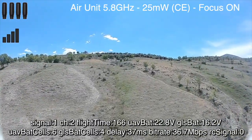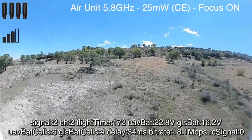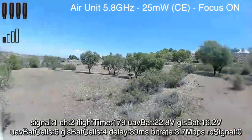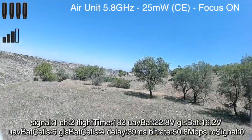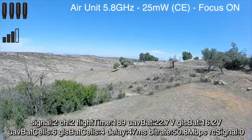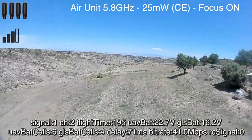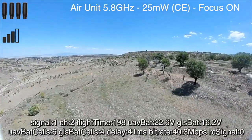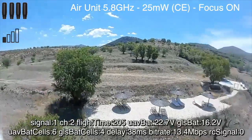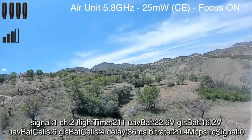Now we're going to climb up the hill. We still have clear line of sight at this point but with a few trees in the way, so we might get a little bit of breakup. The breakup is definitely still there — we just need to get behind a couple of trees and we start getting breakup. This is not perfect because this is basically linear polarization on these antennas, so when we start looking at other antennas hopefully we'll get some improvement. Coming around here, we're using the omni pattern — a bit of breakup — I'm going to try to come down a bit lower just to see if I can provoke the penetration issues.